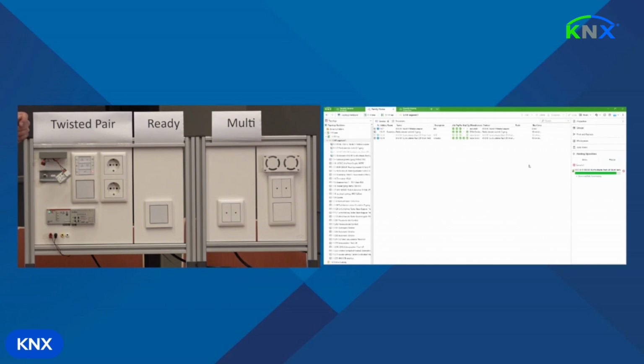You could also do this from twisted pair, but as we have the need to see in diagnostics what's happening on the air, we're using these USB sticks. So it's always favorable to go directly into the line where you program something and not do this over the coupler. And for radio frequency, it's easy. You don't have to go somewhere in your building to connect to the correct line. You just plug in your USB stick and connect to the correct segment over the air.